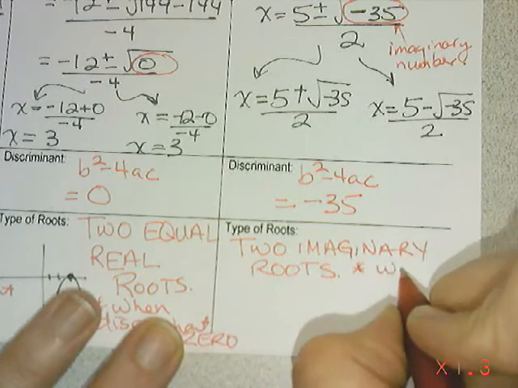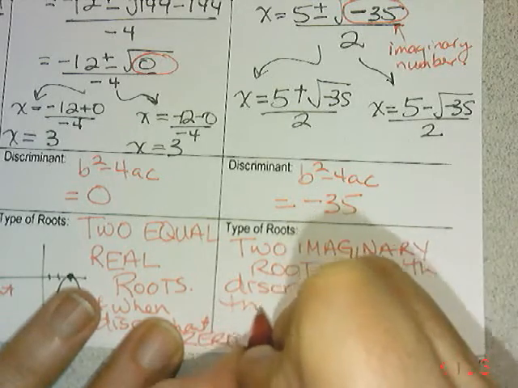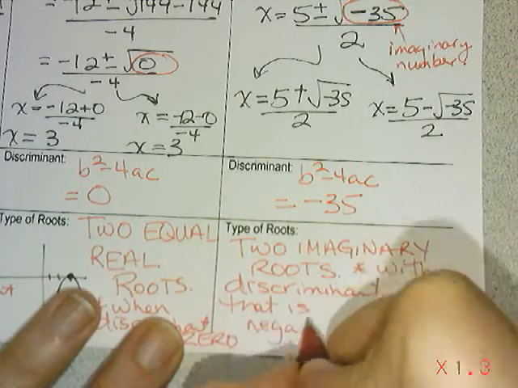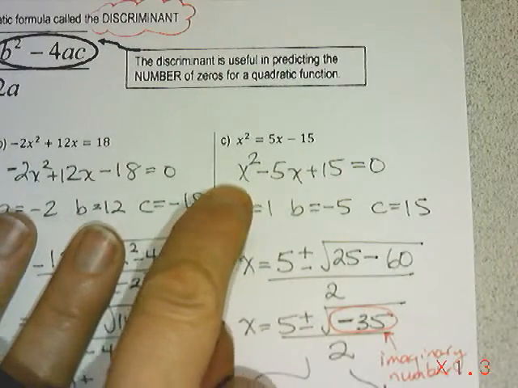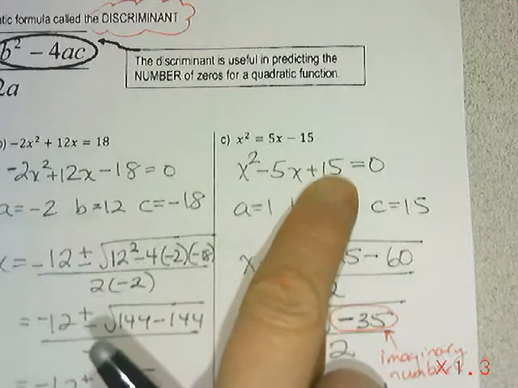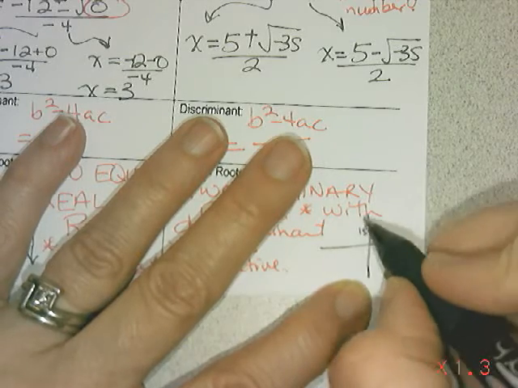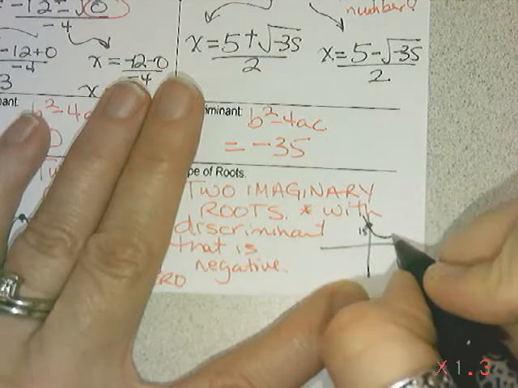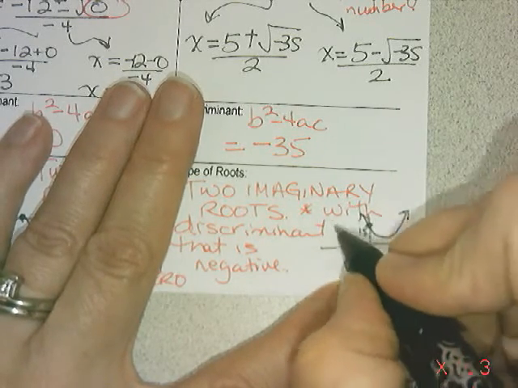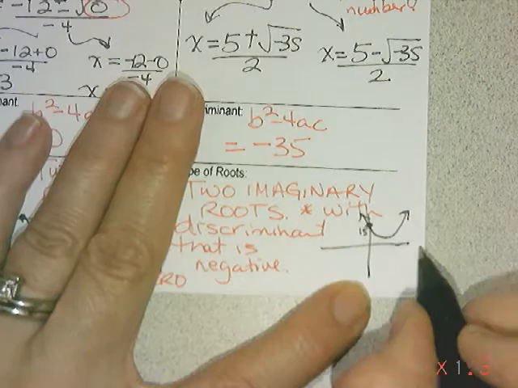And this happens with a discriminant that is negative. What does that mean about my sketch of my parabola? Well, what can I count on from this equation? Well, I can count on the fact that it opens up, and I can count on the fact that it has a y-intercept of 15. So if that's 15, and I'm opening up, but I have no real number roots, perhaps my parabola is doing this, or maybe it's doing this. I'd have to sleuth it out a little bit more, but I am not touching my x-axis. I have no real roots or x-intercepts.